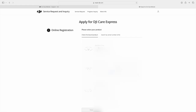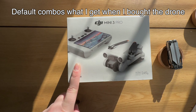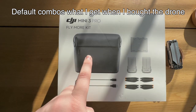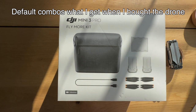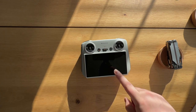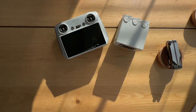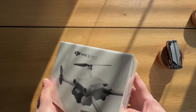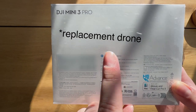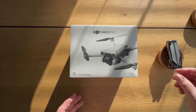So now, let's unpack the replacement drone and pair it with the controller. The first package I got was the drone with the DJI remote. The second kit included a bag, batteries, propellers, etc. So this is the DJI remote, this is the battery pack, and I got a drone. This is the drone itself — as you can see, it says DJI Care Refresh. This should be just a drone with a battery, without anything else, so let's go and unbox it.